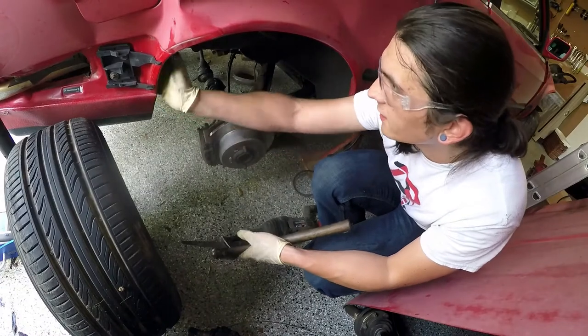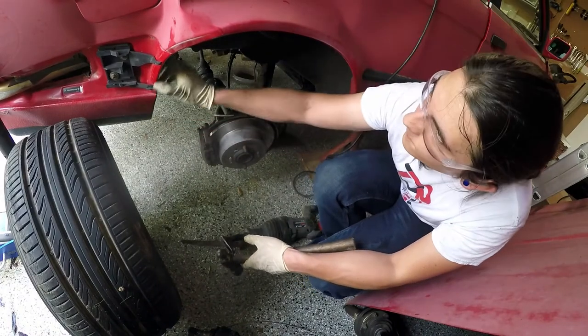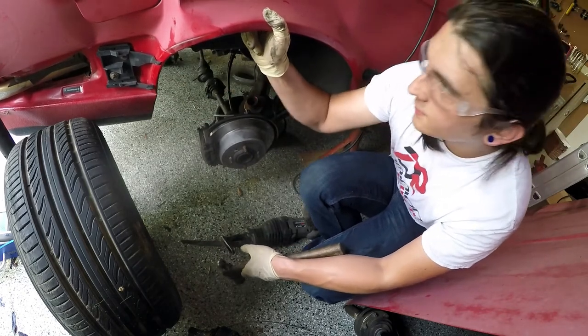The tire's hitting back here, so I figure I might as well cut some of that out. Don't worry, there's a jack stand underneath there.